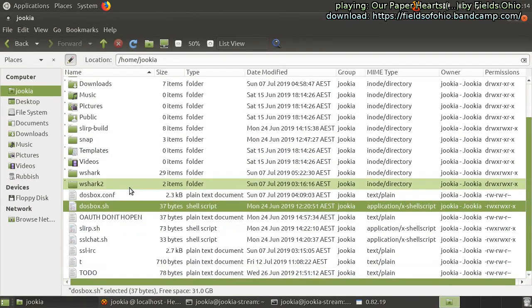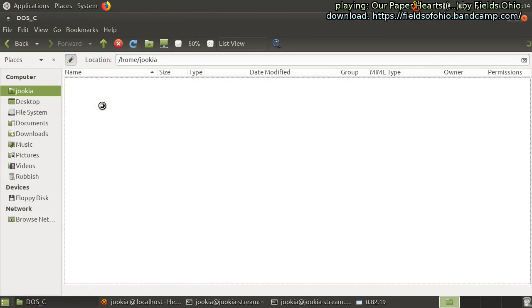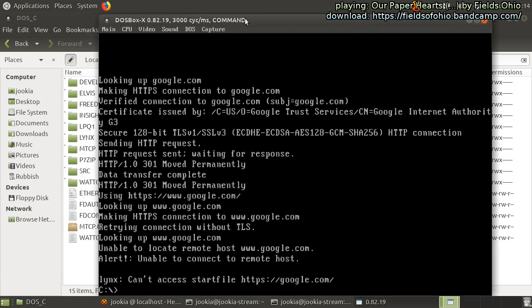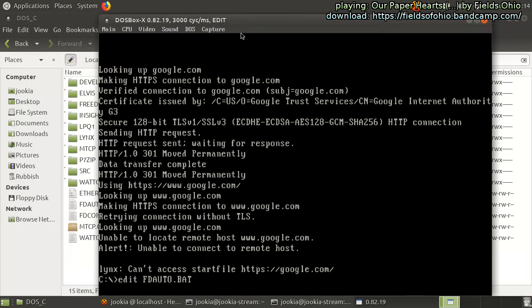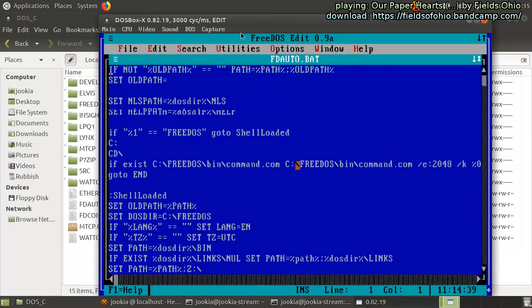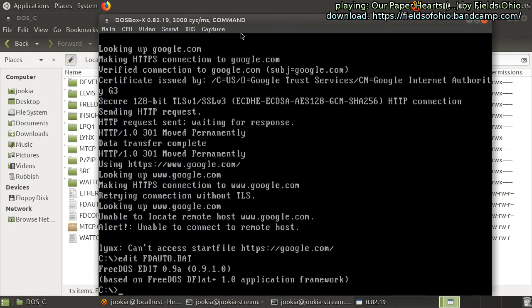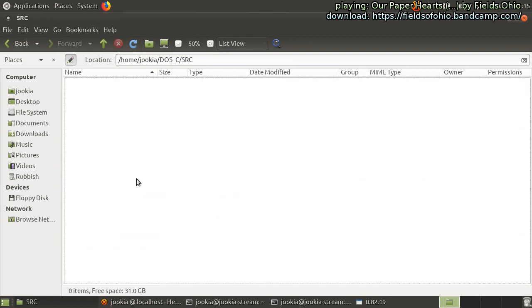So, next thing we need to do is go to C drive. Find the compiler I'm going to use. So there's Open Watcom that comes with FreeDOS, and there's Open Watcom 2. What did I put in my configuration? Yeah, I didn't put anything interesting in it. Okay, so we're actually going to grab the source code for MTCP, I think. So let's go to the Firefoxes for that.